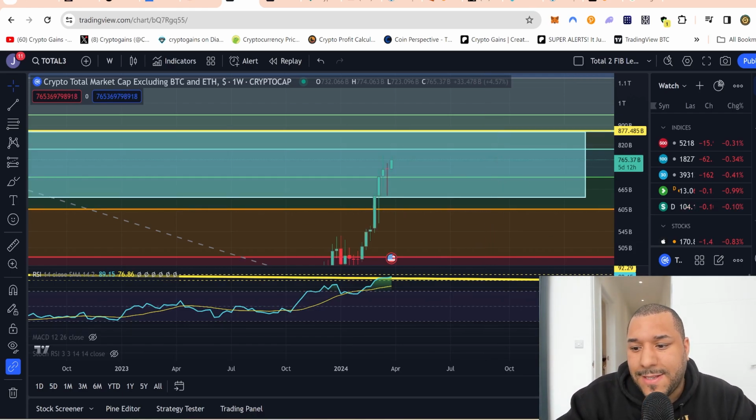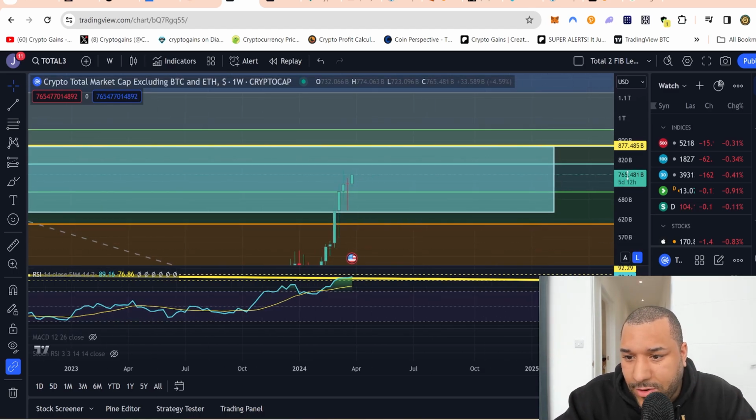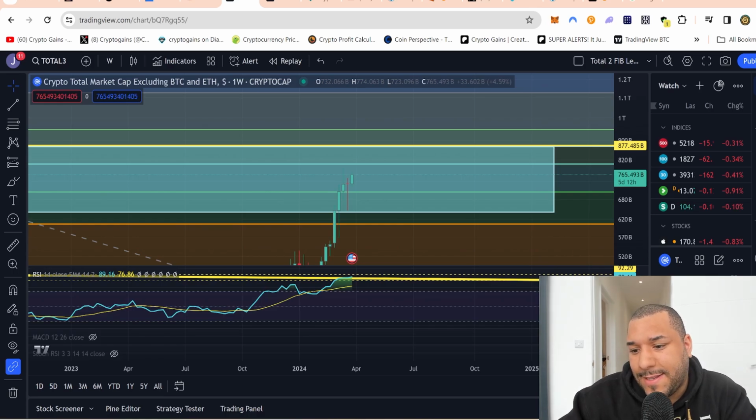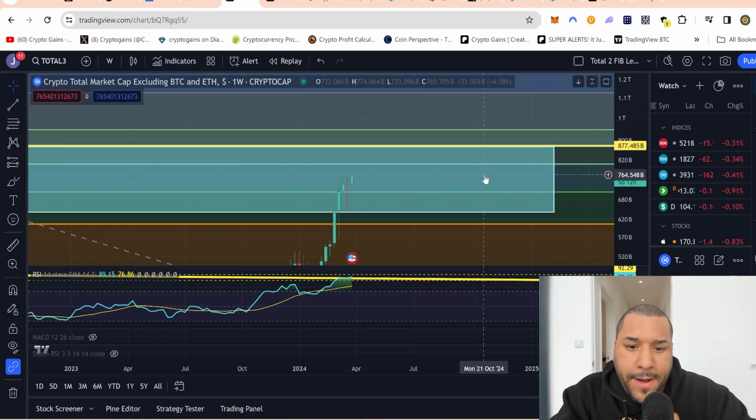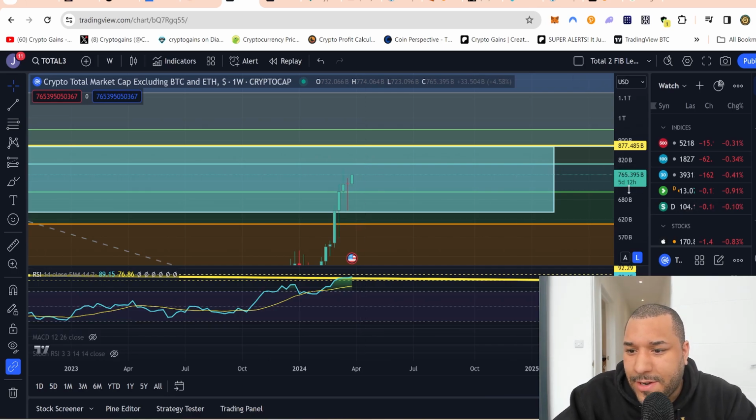And it's currently sitting at $765 billion market cap. $765 billion is inside this, right? With all of the market cap. Now, you can see it here, this green bit here. You can't see it because my fat head's in the way, but it's also at the bottom corner. But whichever way, right now we're sitting at 765 billion.